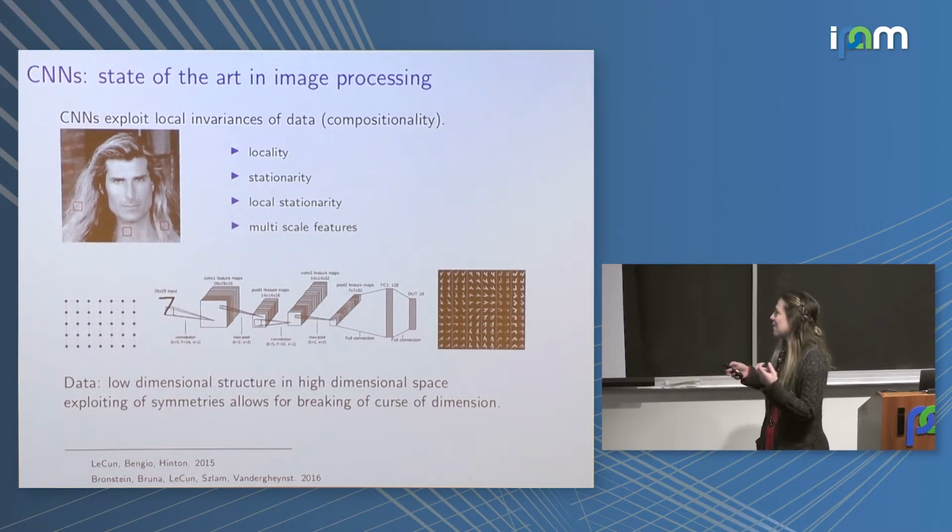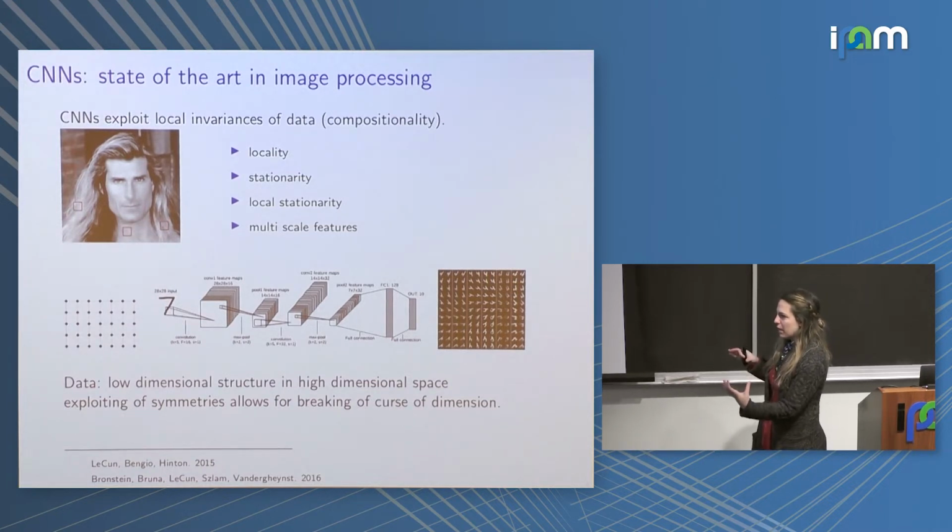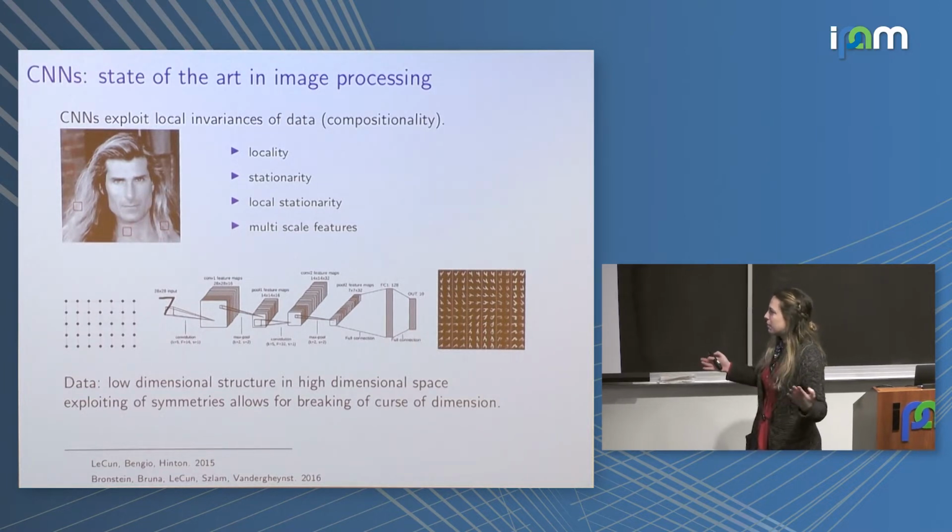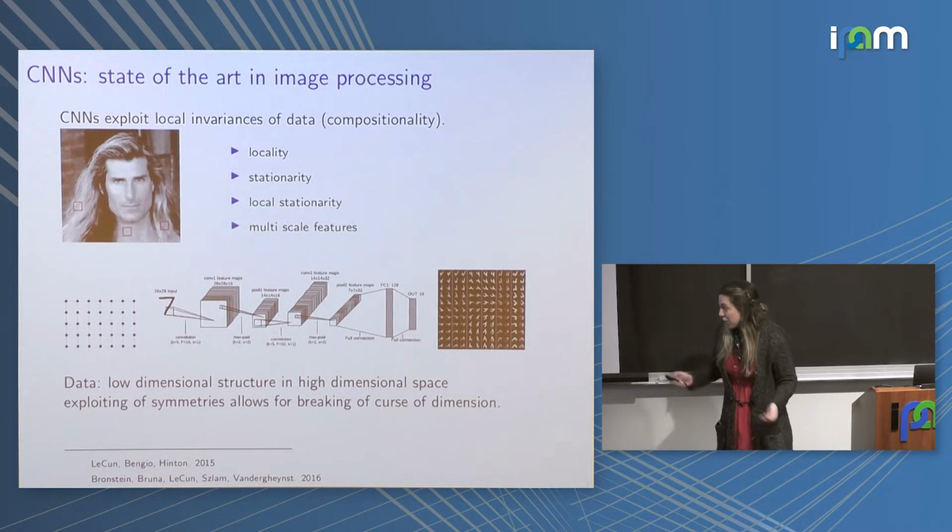So the features of images that we care about are that we can extract features from small patches, the features are translation invariant, and they show up in several places of the image. So you have a very high dimensional space, but there's some low-dimensional structure that you can exploit. In this case, it's the structure of the grid where the image lives, and we exploit that for profit and success in images.